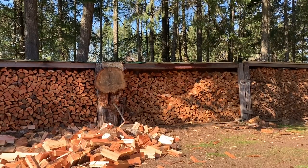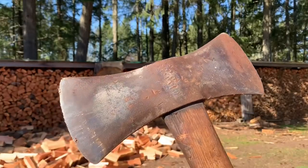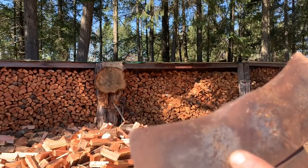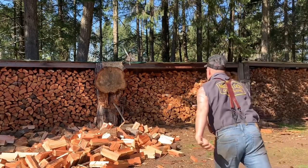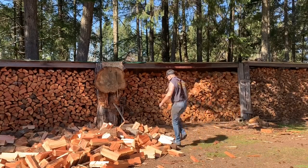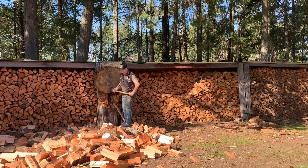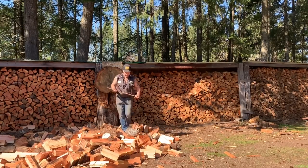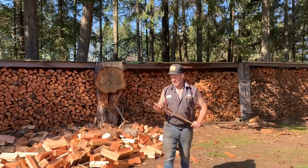I don't know what it's done really, but I know that I was cleaning out my shop with my power saws, and I come across this beautiful, beautiful Sager, friends. She's a Sager, and I'll tell you, it's got like this splitting profile, and not to mention a wonderful throwing length of a bar. And it, look at that. Oh, it's just, it's deadly. If you've never swung an axe with the proper geometry, friends, this is it. This is it right here. This is the one. Okay.